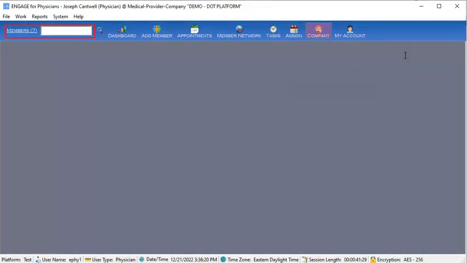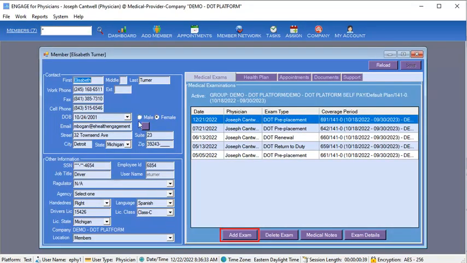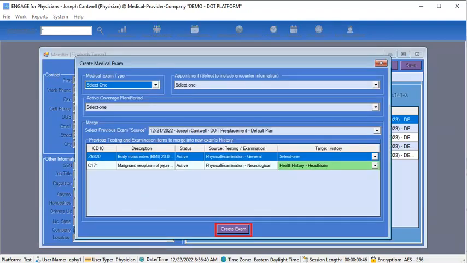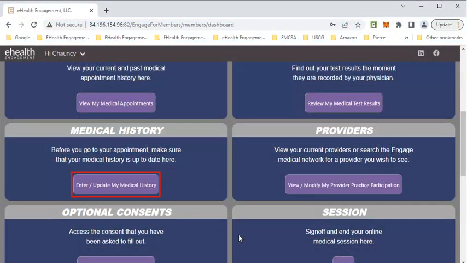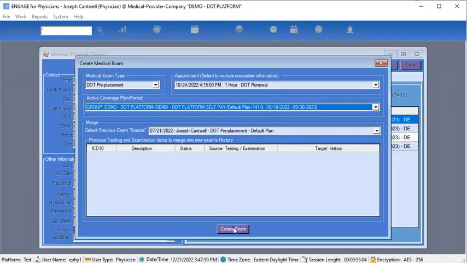Let's use Quick Search to find a patient in this practice and then create a medical exam for them. Here is where you can create a medical exam. Jumping back to the member patient portal, a great time saver is that by having your patients fill out their intake information online before their appointment, not only will you reduce the waiting time for patients, but then all of the member patients' up-to-date medical history information will auto-populate into each medical exam that you create. Let's create the exam.